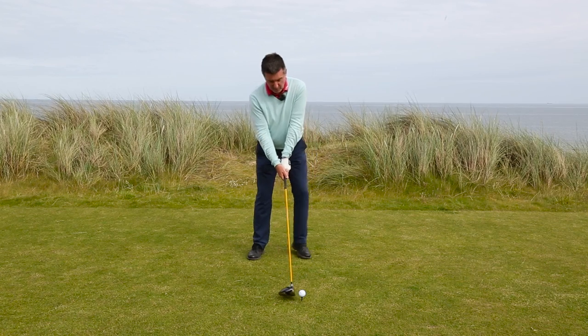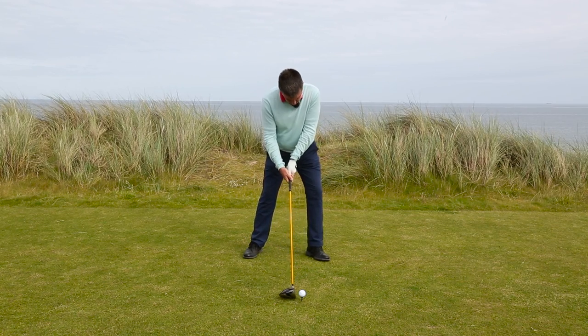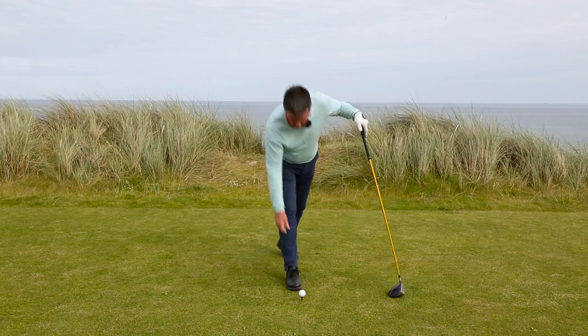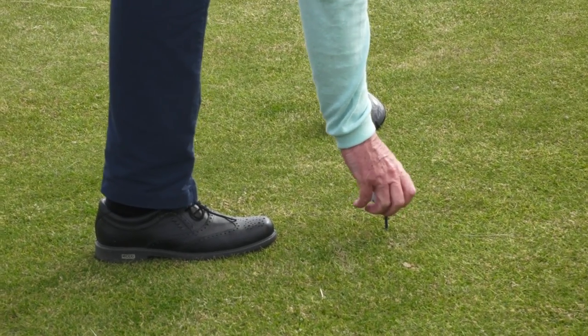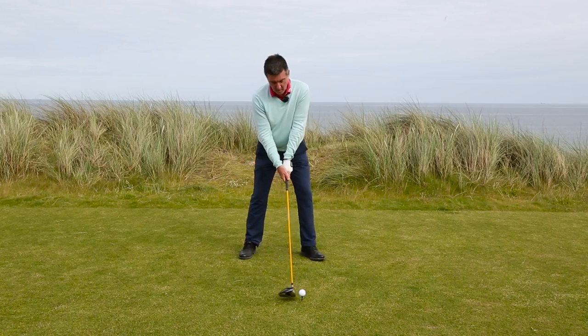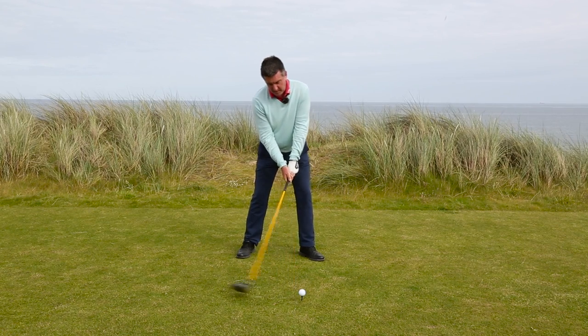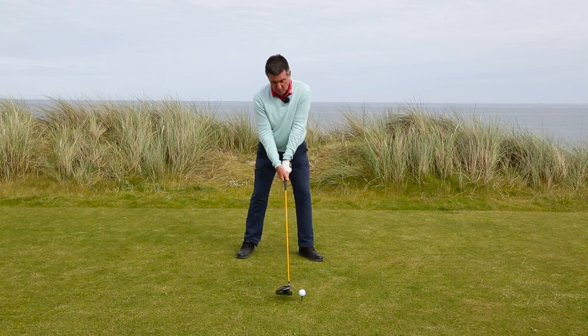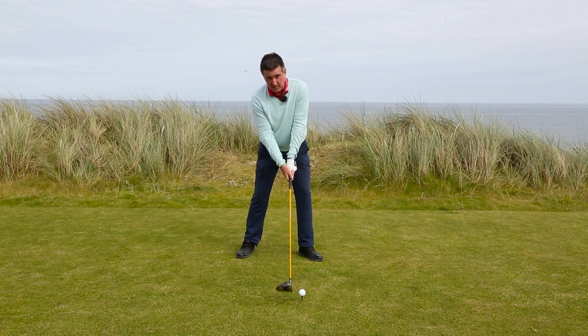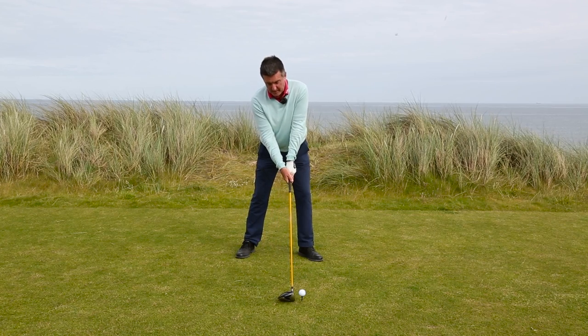As an example, this would be a regular setup — ball just inside the heel, normal posture, shaft looking pretty vertical. But I'm going to make some changes. I'm going to pull the ball up literally a couple of millimetres, not very much. Keep the ball in the same place off the left heel, but just drop my right shoulder back a little bit — so it's a little more tilted. Everything else is exactly the same, and when I strike it, I want to make sure I'm absolutely going to keep my head back. That helps launch the ball a little bit higher.